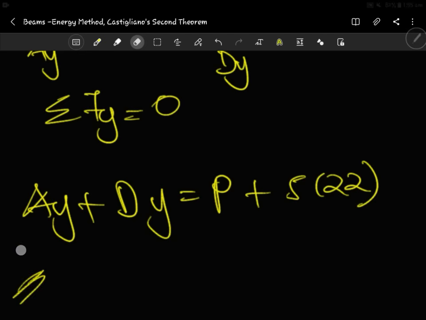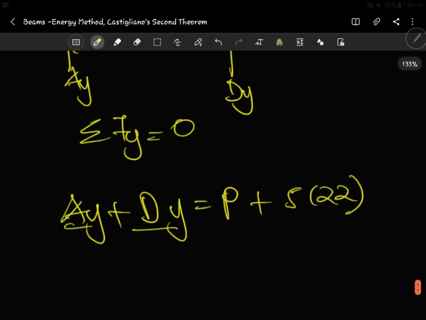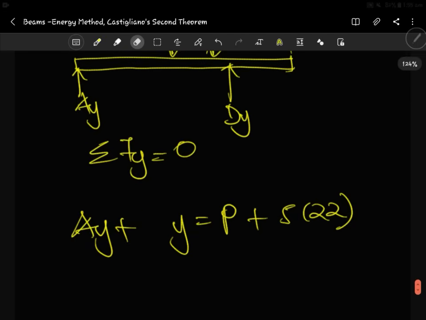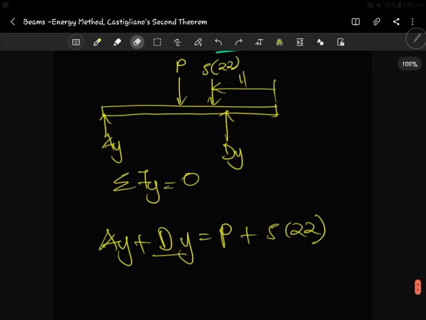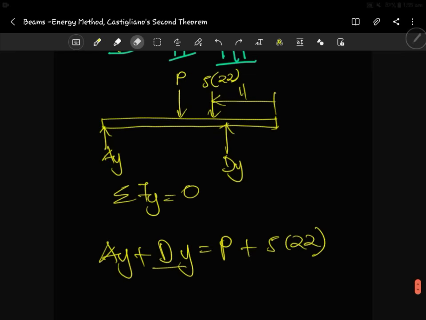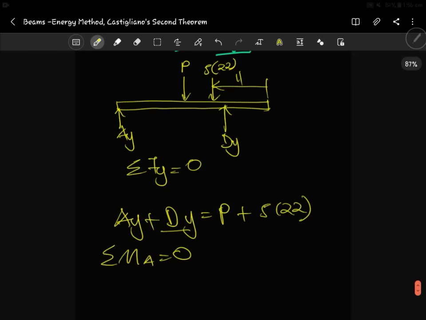Okay, now we can take moment about any one of these so that we end up getting an equation in terms of just one of them. So we substitute and get the other, right? So let's say we take moment about, it can be any one of them, but just look at the one that's easier for you. So let's say you take the moment about A, right? Let's use it in this particular case. Moment about A should be 0, and as such, what do we do?